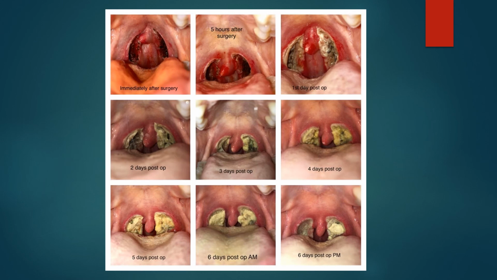Postoperatively, we want to tell our patient to be very cognizant about nutritional intake because it is going to be very sensitive. Typically, we want to recommend popsicles and ice cream for the first couple of days. And here is a picture depiction of what occurs in the first week after surgery. You'll see the increase in granulation tissue. As more and more granulation tissue occurs, patients will tolerate a more regular diet as well as decreased sensitivity and pain postoperatively. And that concludes the presentation.